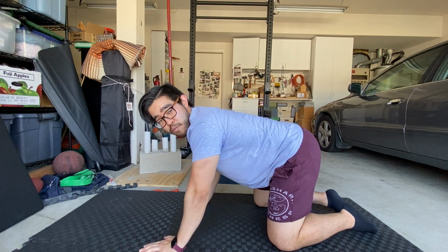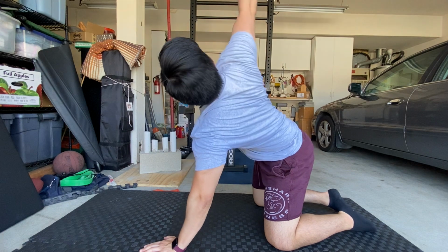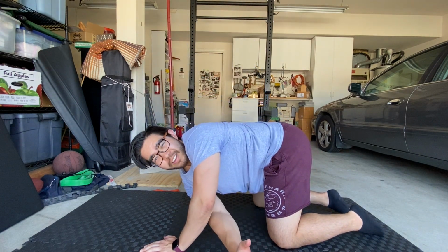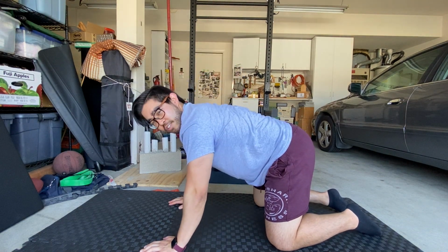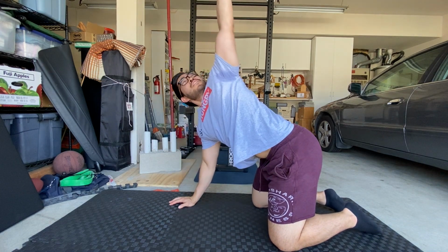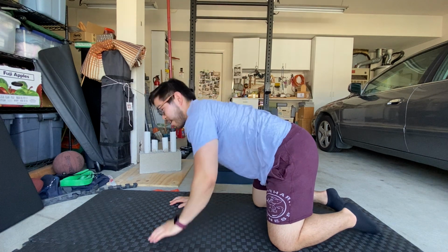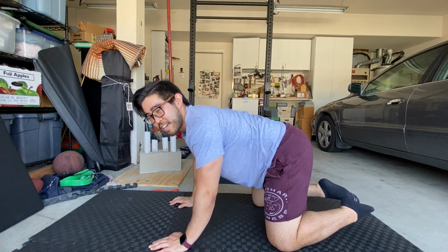Good. Then you do a rotation movement in as far as you can. Out. In. Try not to get all the movement from your hips. Out. Close sides, of course. In. And out. And in. And out. Both times, like 10 times or like 5 to 8 times is good.